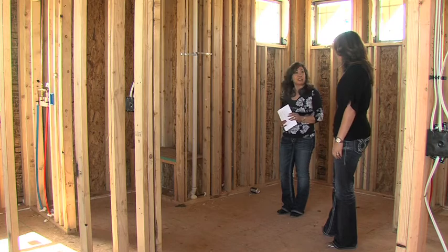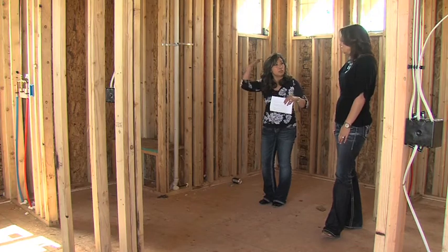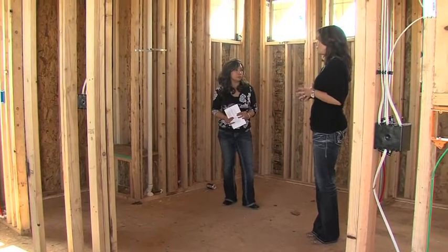I've always liked chandeliers in the master bath or in your bathroom, but I think this area doesn't call for it just because it's so small and I think the ceiling's not high enough to do it. It's not. But if a homeowner wants to do chandeliers in the bathroom, what do you think they should consider? Well, again, you have to always consider the height of your walls and the scale of the bathroom. So there are petite chandeliers that you can find. So you have to just make sure that you're considering the size and how high.